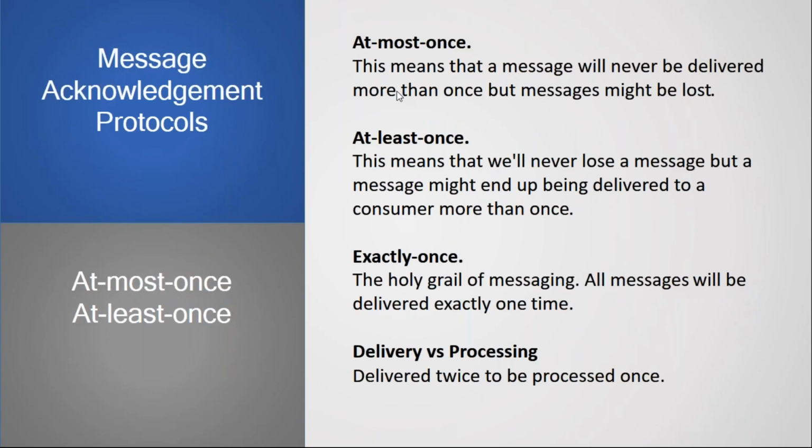So message delivery semantics: we can go for at most once, at least once, or exactly once. At most once means that messages might never get delivered. This is usually when we do no message acknowledgements. We send a message and it's fire and forget. Hopefully it'll get there, but we won't know. These tend to be the high throughput configurations, but not particularly safe.